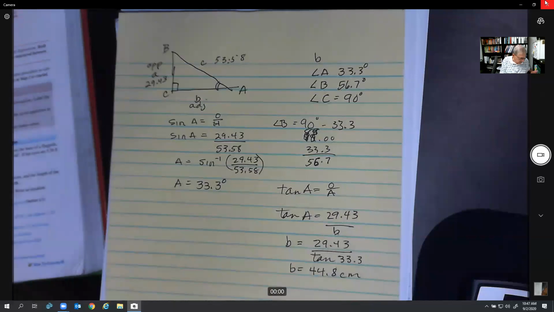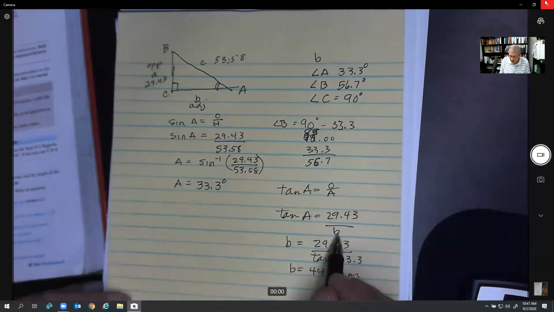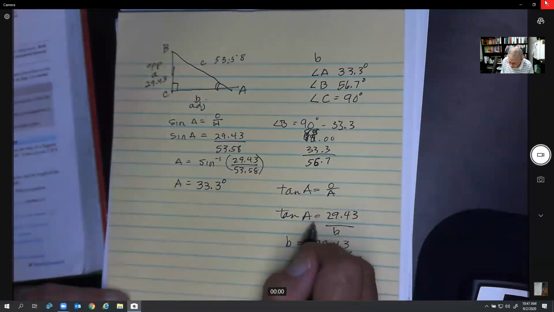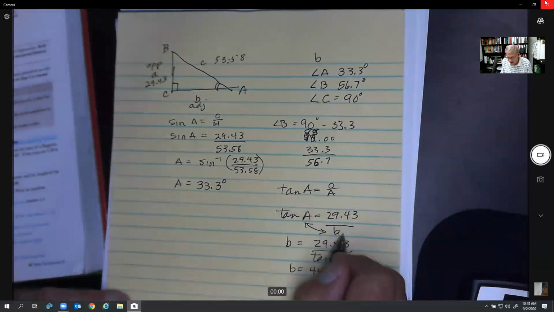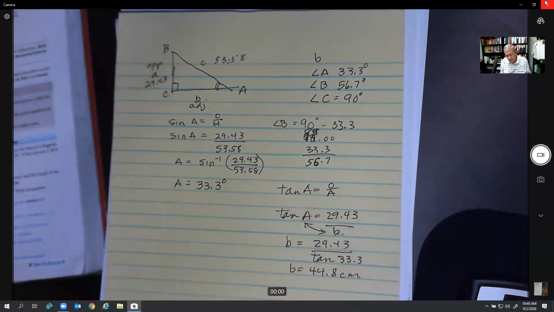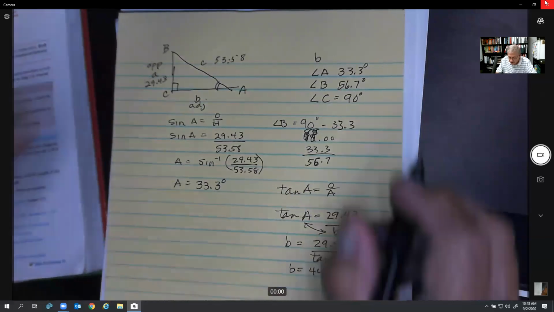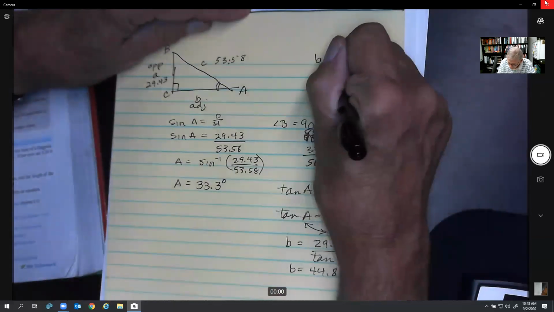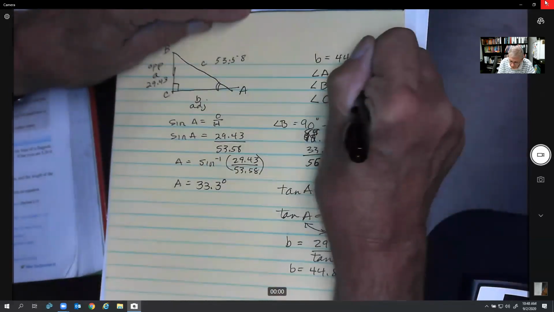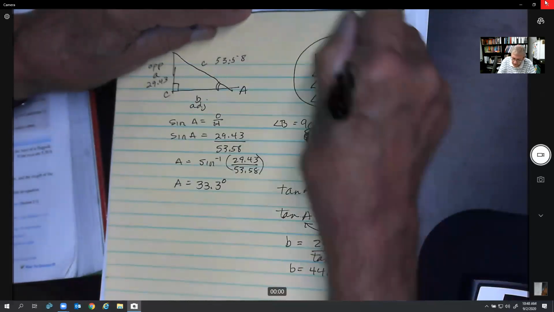This is much quicker than using the Pythagorean theorem. When B is on the bottom, notice what I did. I did a switch trick. I switched both of these: put B on the top, tangent A on the bottom. Pretty fast way of doing that. In a proportion, these are always interchangeable. Same thing this way. All right, so kind of a fast way of doing it. We found B. Let's write that in and circle it. And there you go.